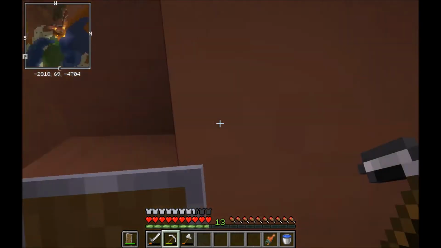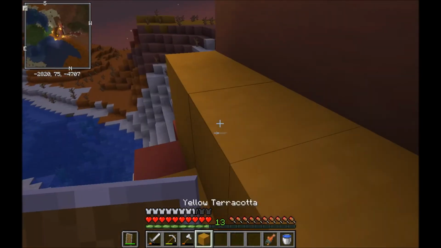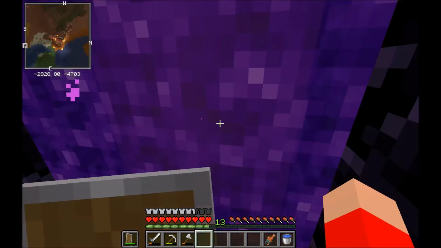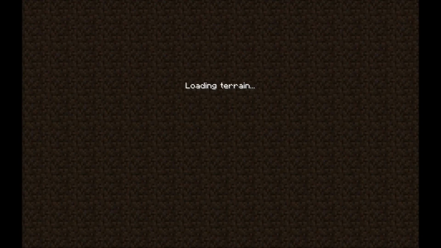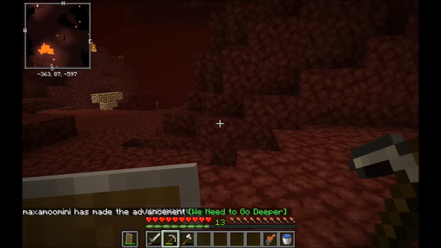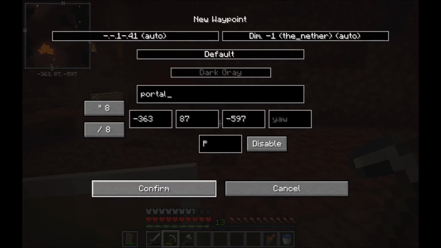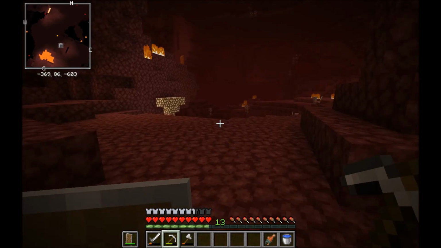So, quickly run up the hill. Mine that block. Doesn't bother me. Quickly go like this. Hope for the best. Cross fingers. See where we come out. We need to go deeper. Not bad. As I always do, I portal, because that way I can keep an eye on things. Forgot my bow.